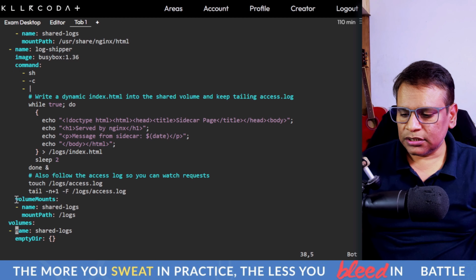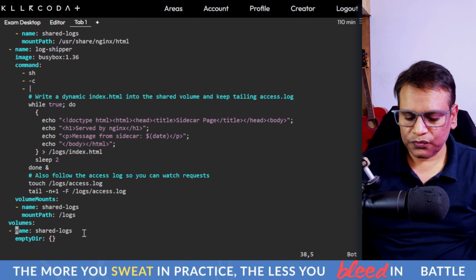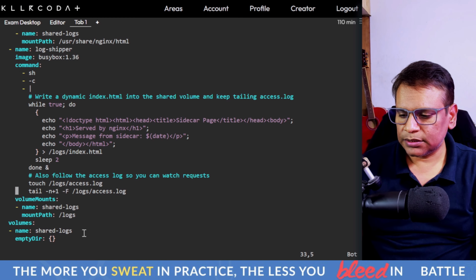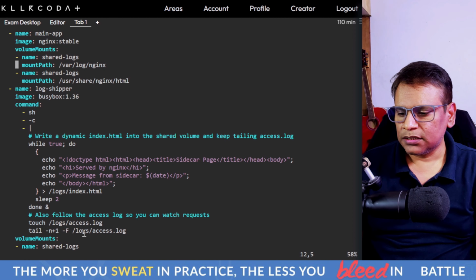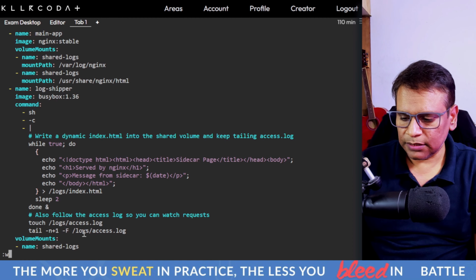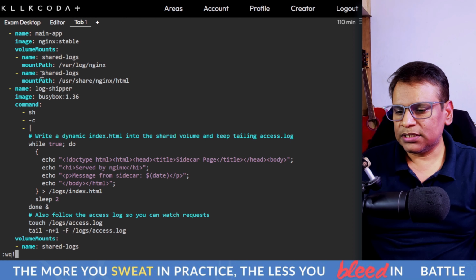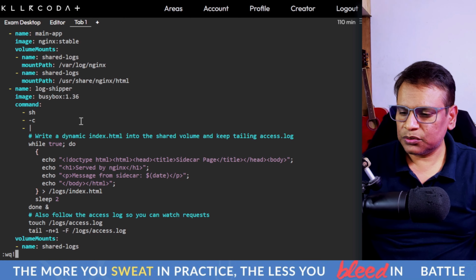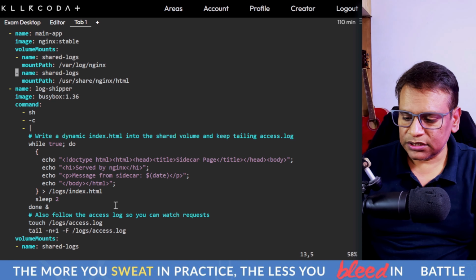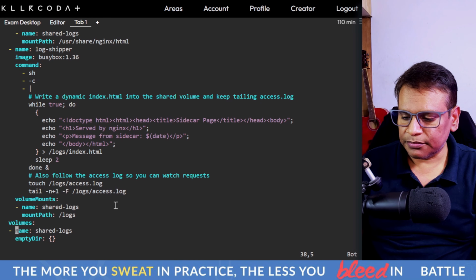Indentation must be noted, because if you write something different, then it would not run. I'll just save and quit. The mountPath is there, but okay, no issues. You must make sure that the shared log name matches the volume name.